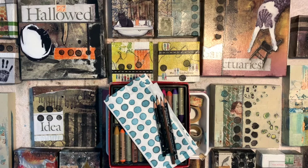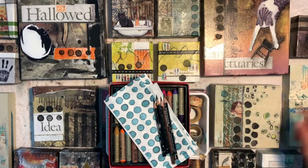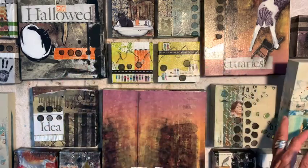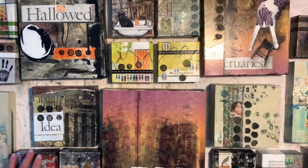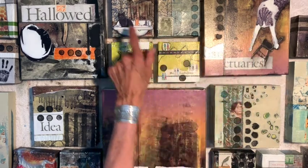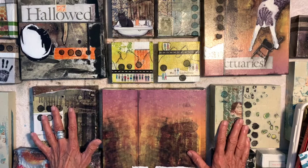Okay, so here I am back for round — round one was laying down the citrus salt papers, and round two was adding some collage elements onto the papers that I liked. I have a couple pieces I had done earlier and I've gone back and covered things up, adding them into this group. I have 21 pieces. Round one was citrus salt papers, then adding collage elements. I'm still not sure how these are going to end up, or how I'm going to add paint, or if I'm even going to add paint to these.